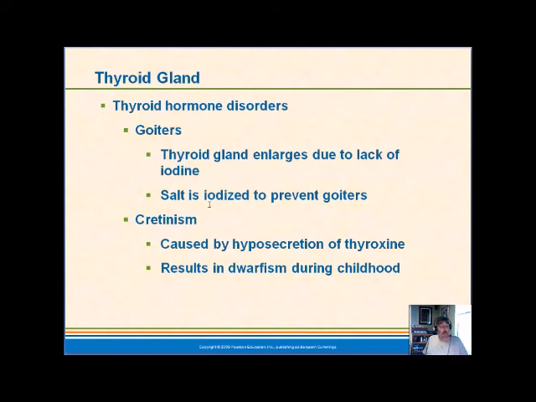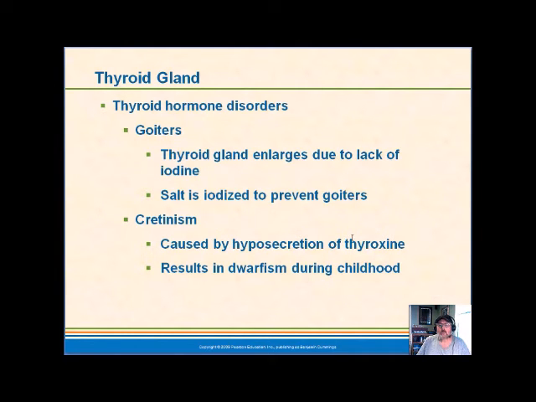Now, this was a major problem, certainly up through the 1800s. I even had an aunt back in the 60s who had a goiter. They've started putting iodine in the salt, iodized salt, as a result, since most people get plenty of salt in their diet, they also get the iodine they need. So we don't see a goiter nearly as much.